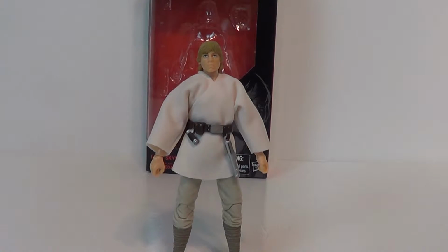I am very thankful to get this figure. This was an early birthday present from our good friend and official photographer for SCNS Live, Ricardo. Ricardo, thanks for finding this guy for me. He was the last guy I needed, and it was a perfect birthday present. Thank you, brother. And yes, today is my birthday, no big deal.